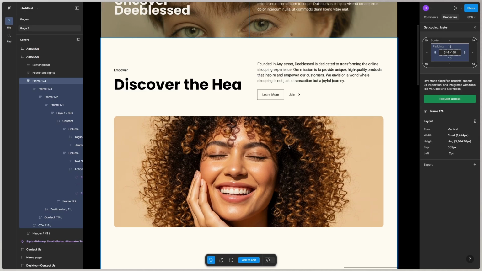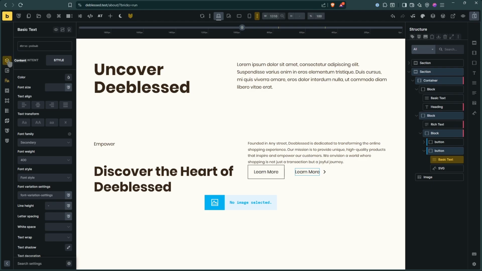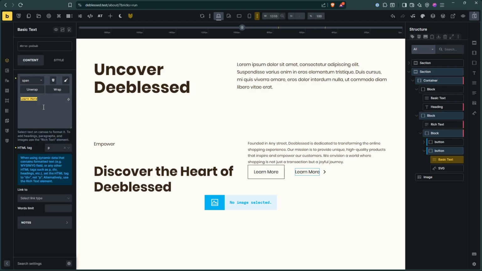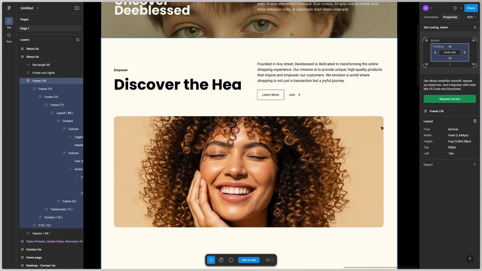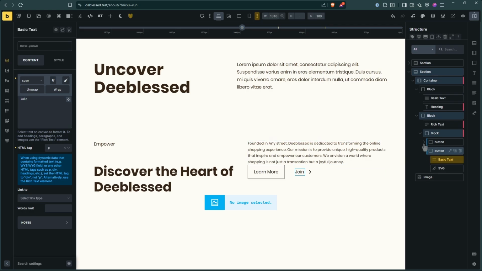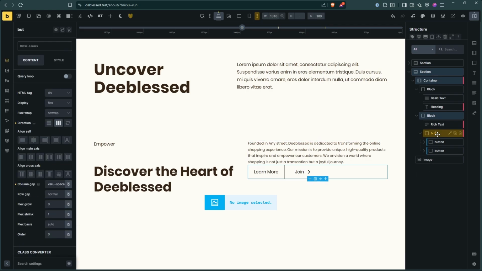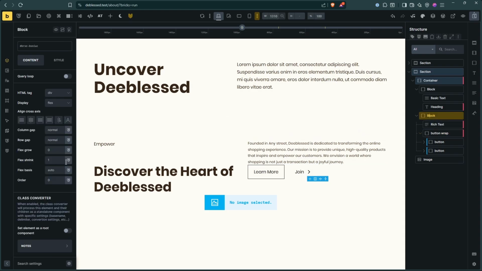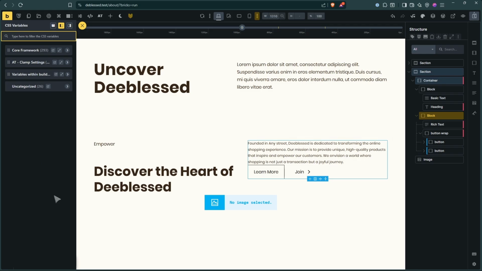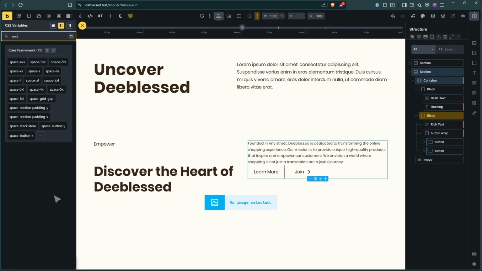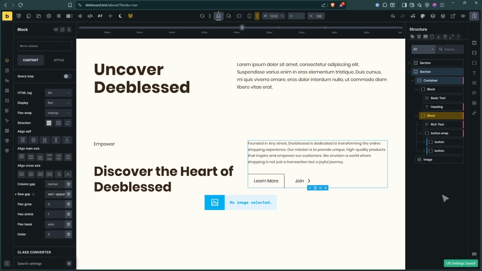So this is join. Join. Let's give this a space of space Excel is fine.